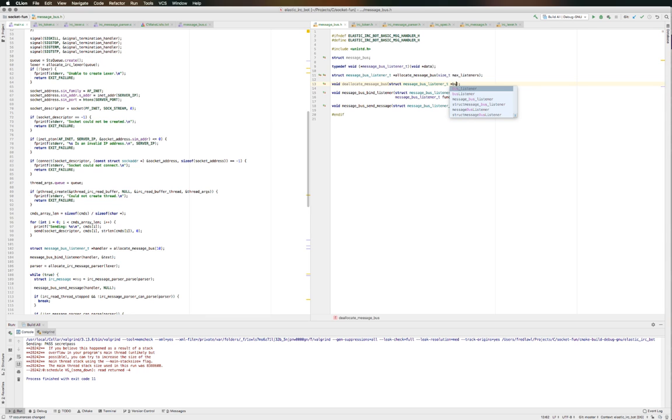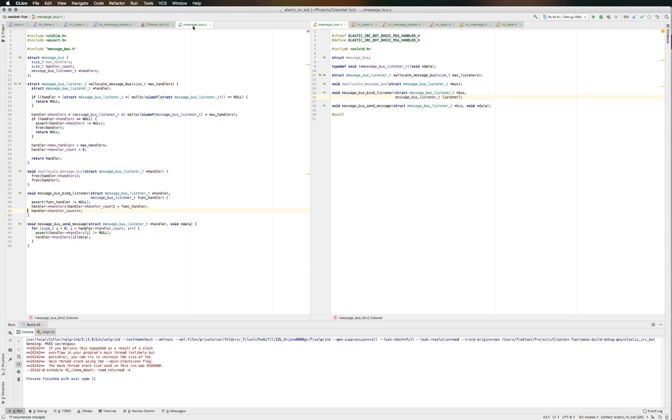Call that bus, and we're going to call this one bus as well. Listener. Bus. I'm just going to leave the data as is. Save it. I'm going to check my message bus C here. Oh, it actually renamed it. Nice.